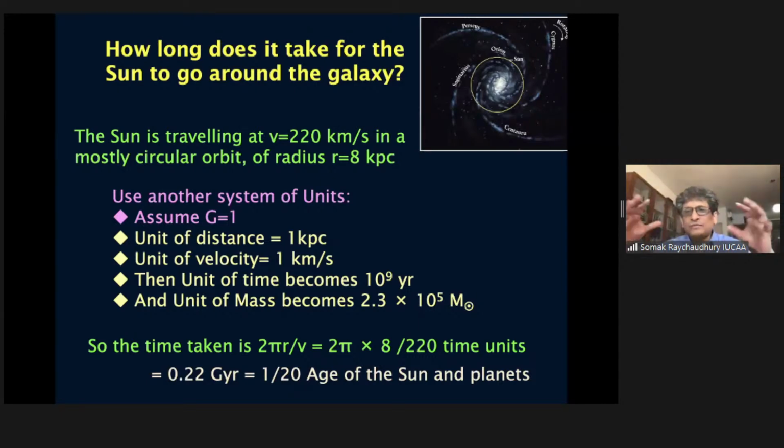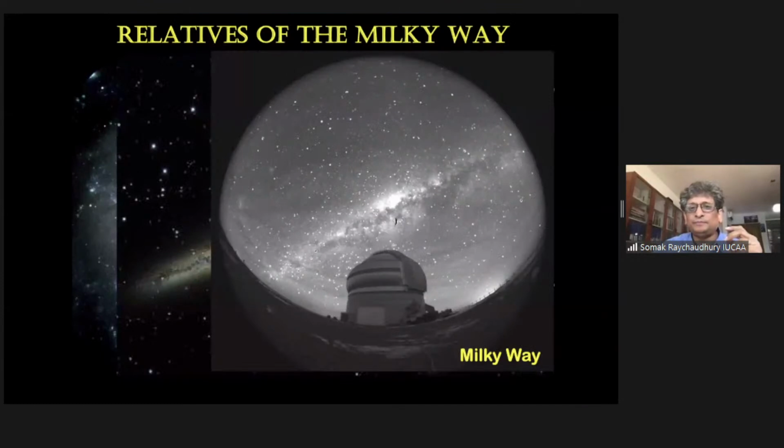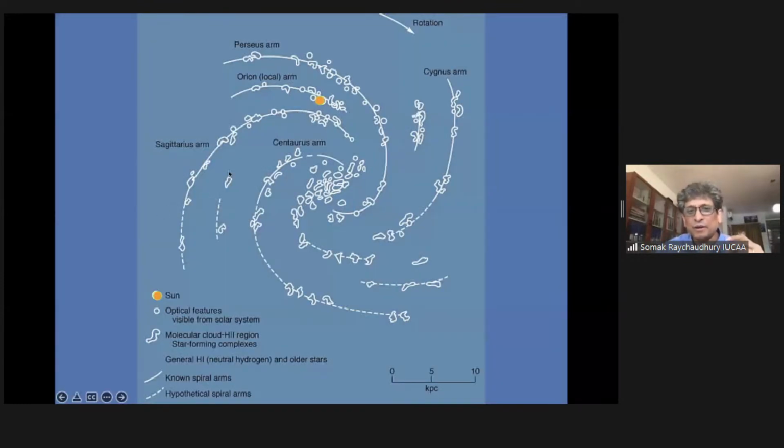So this gives you a time scale of the fact that the sun has actually gone around quite a lot, and it has passed a lot of these different things that you see. It has gone around and encountered. At some point, it was in the Cygnus arm. Sometimes it was in the Sagittarius arm, etc. And the rest of the galaxy turns very slowly. I hope that makes sense, and that gives you an idea.